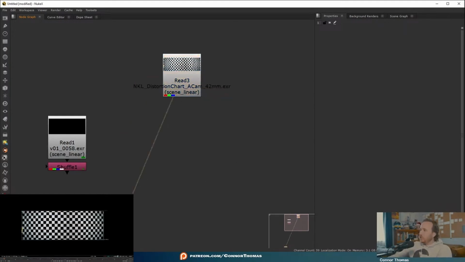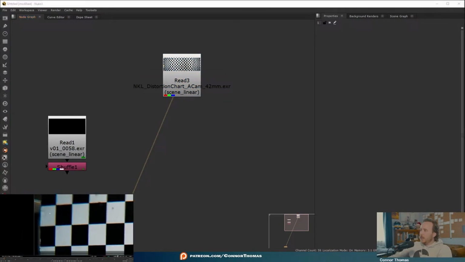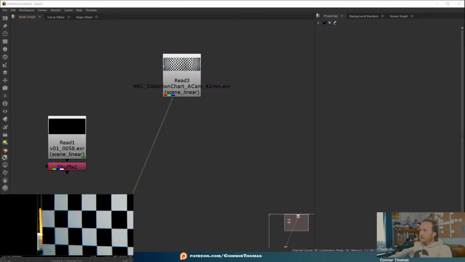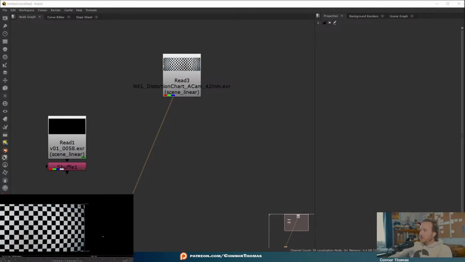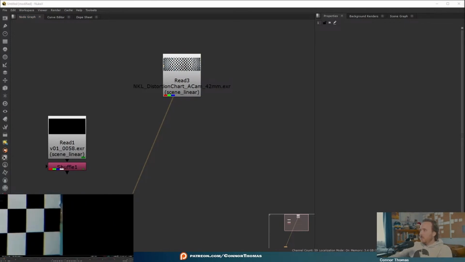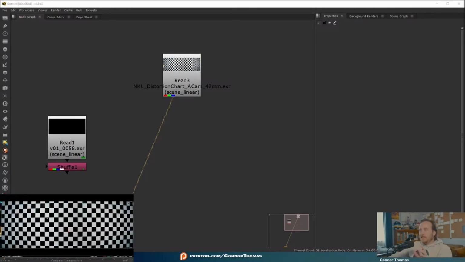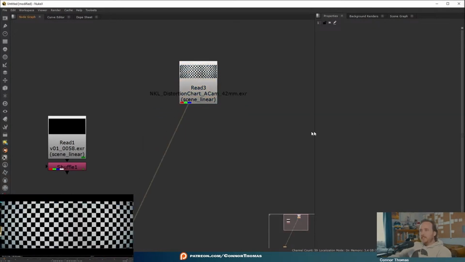Now, when these distortion charts were created, they actually didn't film them exactly perfect. There was a little bit that went off the edges of your distortion chart. That's something to watch out for and fix, and not do on your next one. But in this particular case, it'll get us pretty close to what we want to have. But yeah, let's get into actually using these distortion charts.